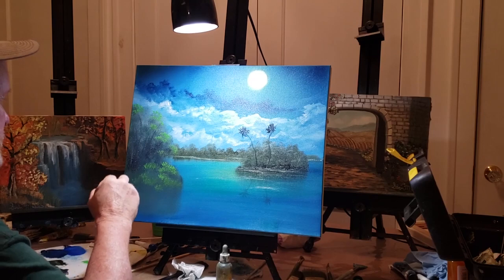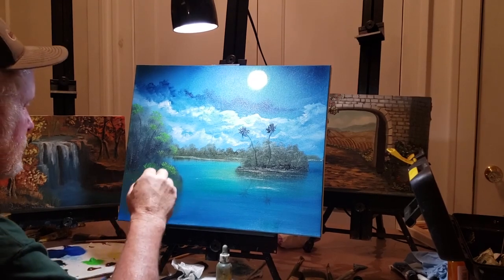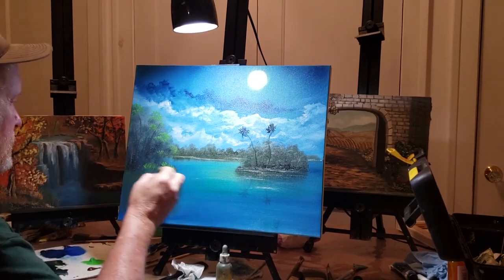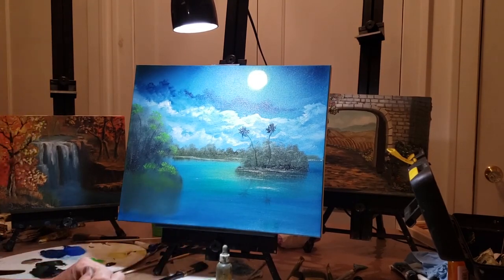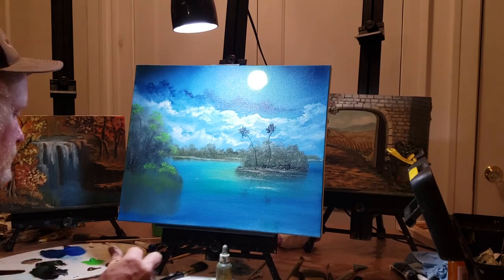And you can actually pull that down. Good, good. Brush it across. There you go. Okay, there's our highlights for the tree. Do not overdo this, folks. You do not want to overdo that, okay?